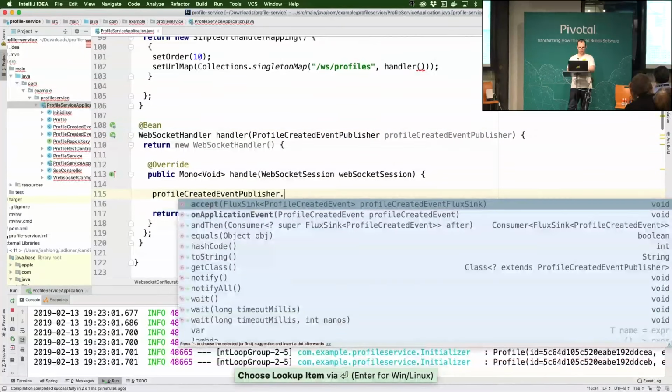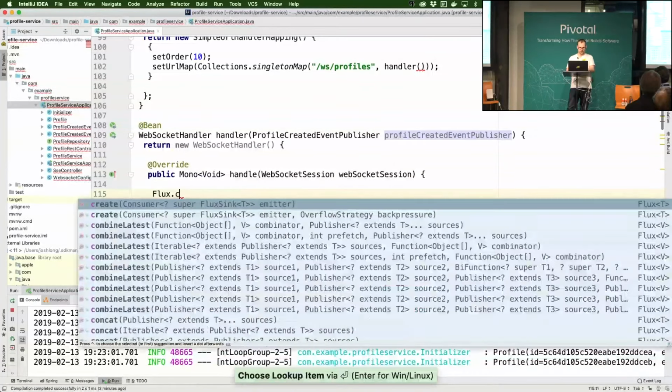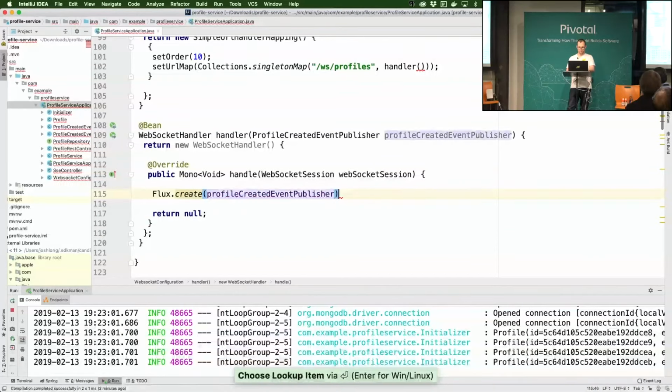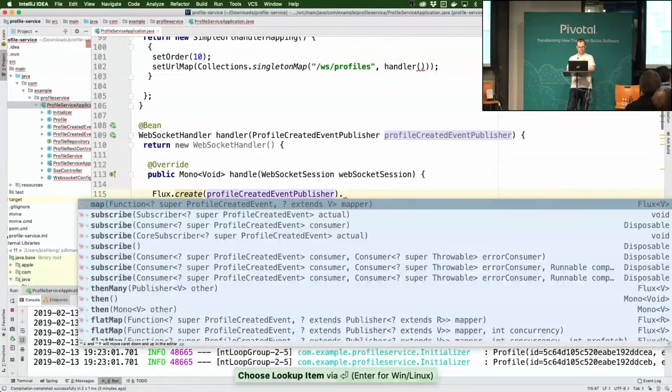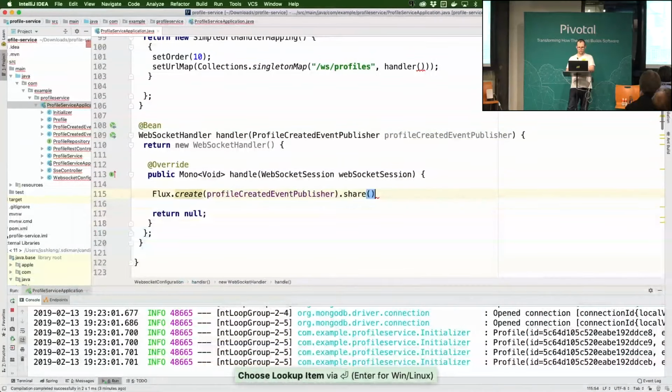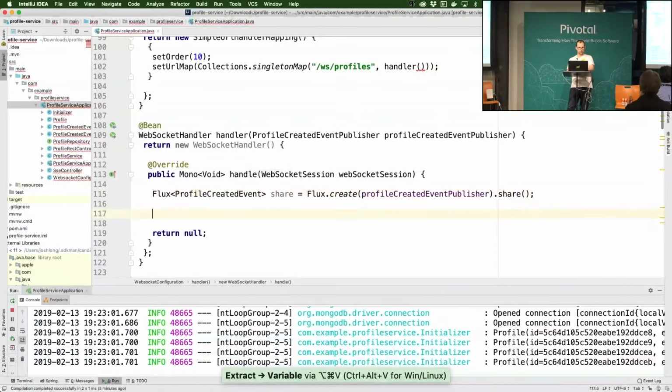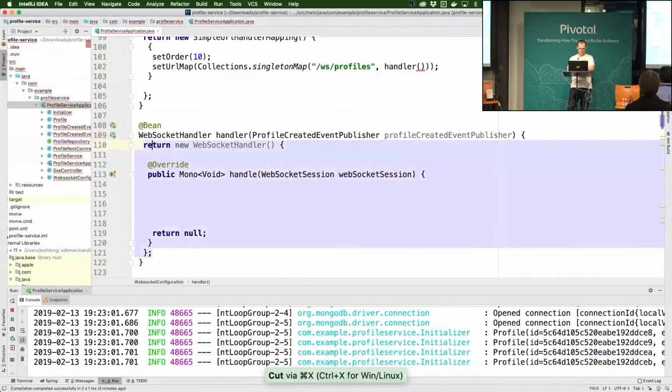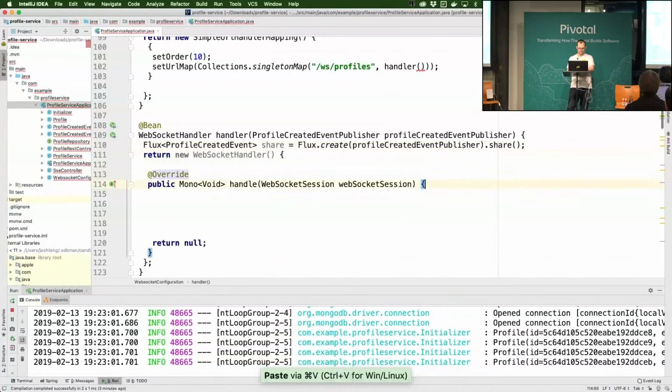I'm going to say profile created event publisher, Flux.create, profile created event publisher dot share, just like I did for server-sent events. I'm going to store that, and this I can put there.